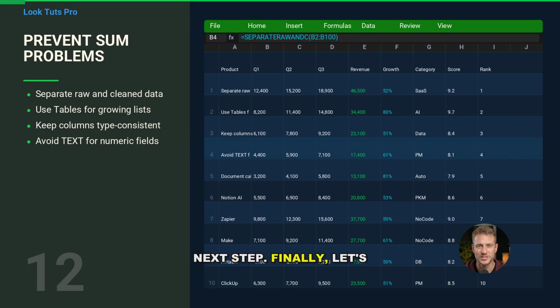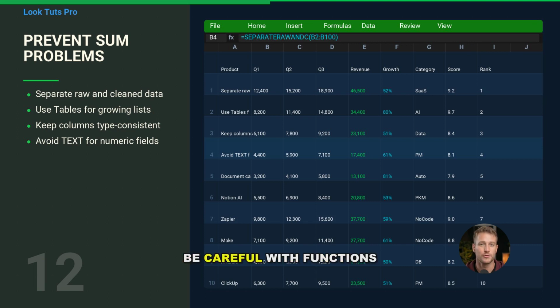Finally, let's talk prevention, because the best fix is the one you don't need next time. If you're importing data, standardize the process. Keep raw data on one sheet, then clean it in a separate area, and only then build totals and reports. Use Excel tables for any list that grows. Avoid mixing text and numbers in the same column, even if it looks fine.